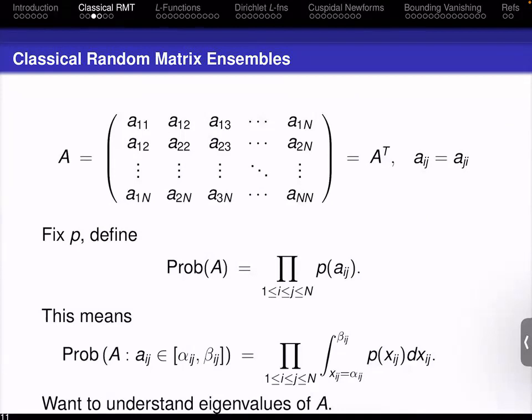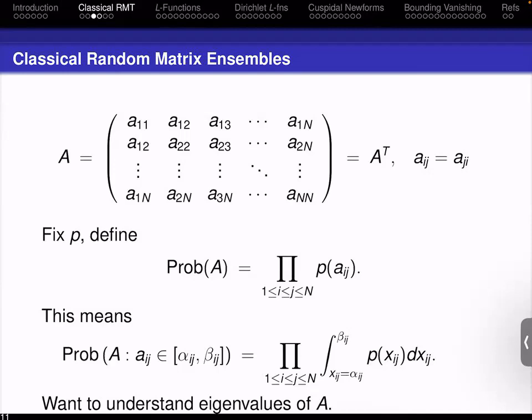This is how the subject was classically done. Nowadays, we do it using Haar measure. And when you do Haar measure in the classical compact groups, there's now a very natural notion of, well, how do you choose a matrix at random? Well, you use the Haar measure to do it. In this one, you should be asking, well, why am I choosing one probability density as opposed to another? It turns out that there are some physical reasons why the most natural distribution to choose is a Gaussian. If you want the probability of your matrix to be invariant under orthogonal changes of variables, because the universe shouldn't care about how you orient your axes, then that actually forces P to be a Gaussian. But you can still play this game with any matrix.